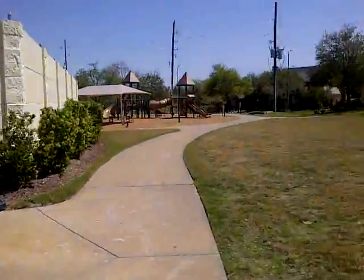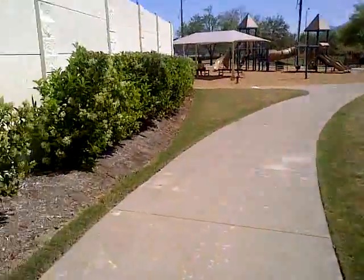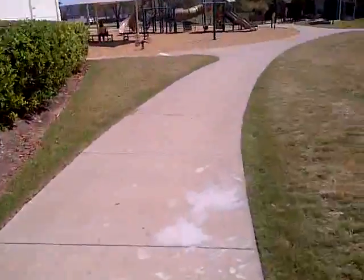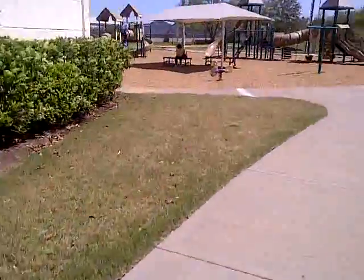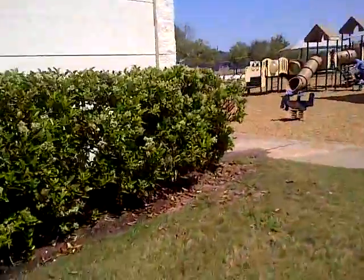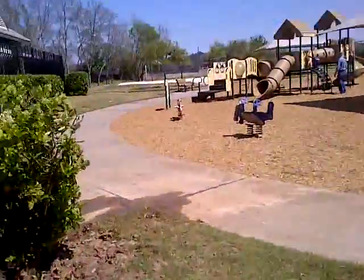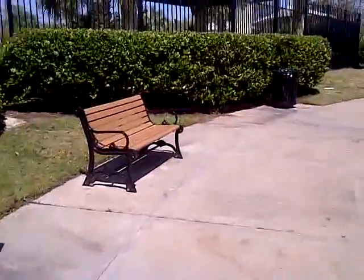So, but here's the playground. I remember coming out here with my daughter. Really fun. All right, so here's what I'm going to do. I'm going to go over to the sand area and see if I can find anything interesting.